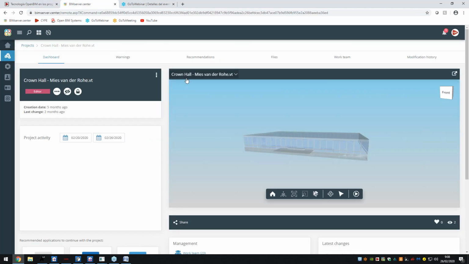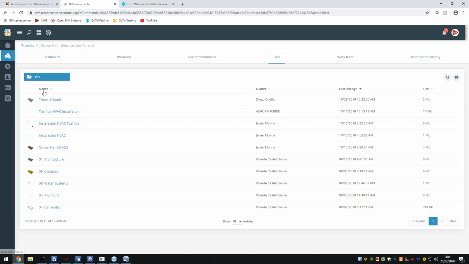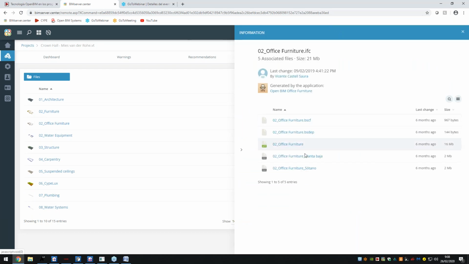And this is another thing that I'm going to touch on now, our technical documents. So right now I'm in the project dashboard. I can come over to files, and you can see here all the files that are associated with the project. I'm able to download literally at a click of a button. I can go into Office Furniture, and you can see all the files that have been made available to me by the illustrator or the creator.